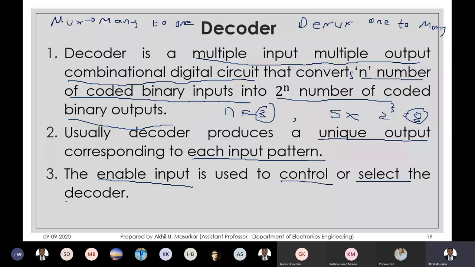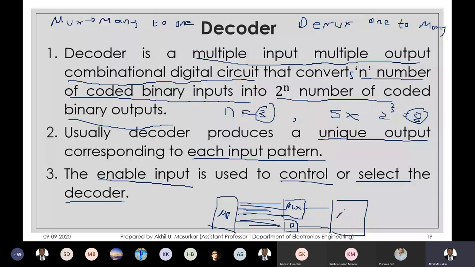So sometimes we have a microprocessor, and to that there are some address lines connected. Now what we want is to latch the address. So for that we will use a mux or a decoder. And once that latching is done, first the address comes and then the data. So on the data lines, we can now send the data onto the address. So there we have memory. Memory is connected to two things. One is address and the other one is data. When you want to store something in the memory, you require two things, address and data.